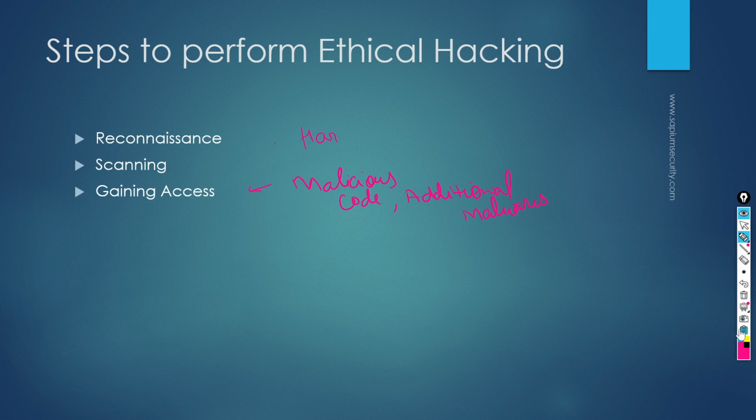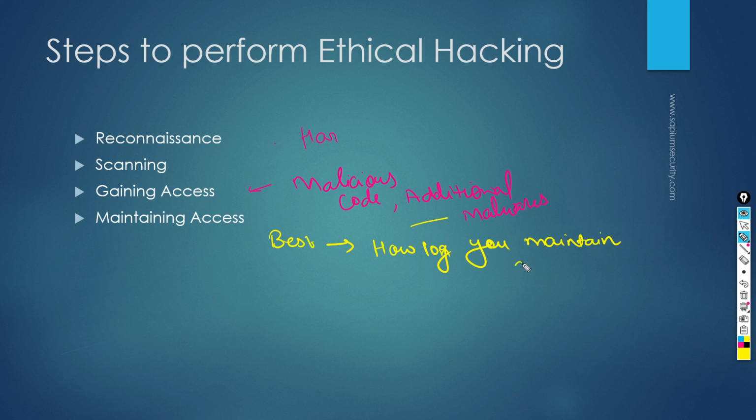I think this color is a little bit not... Yeah, this is better. And once we have gained that access, being a good hacker, what I will do is maintain the access. Will I try to lose that access? For example, I have gained the access. The best hacker is the one who can maintain that access for long, and obviously undetected.